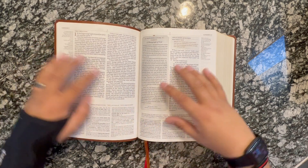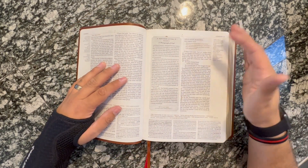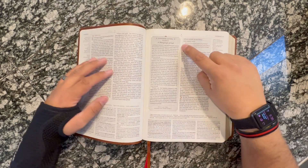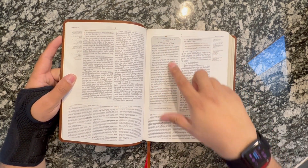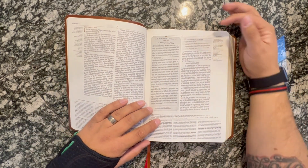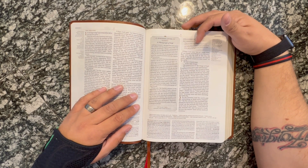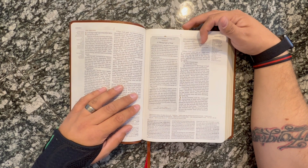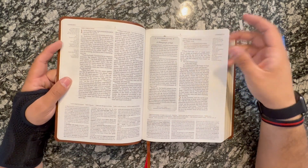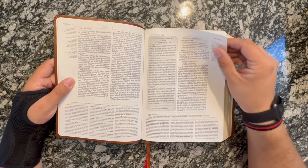Then you have your study notes here on the bottom. When you're doing something like a Tony Evans Study Bible or a Charles Spurgeon Study Bible, these study notes aren't going to be as in-depth, but these are really good study notes. Then you have a Kingdom Living topic — Family, Photograph of God — kind of reveals that. Then you have application questions: 'Read Genesis 1:26-27. What do these verses teach about family? How have you experienced God's provision in your efforts to manage your family?' So this Bible not only gives you cross-references, it also gives you things to really make you think and dig deeper into scripture.